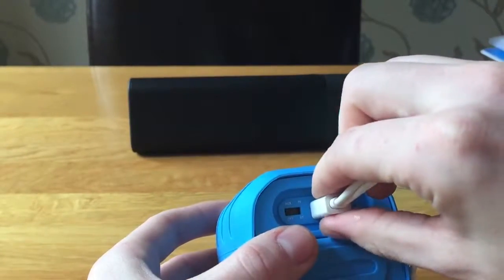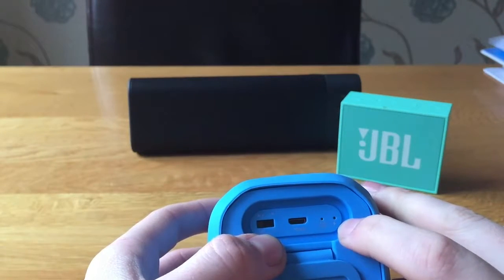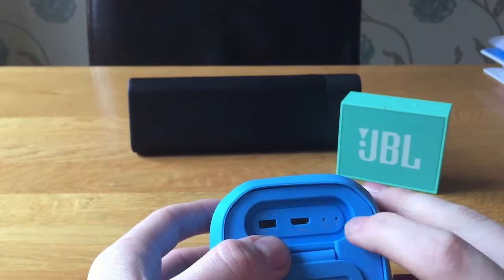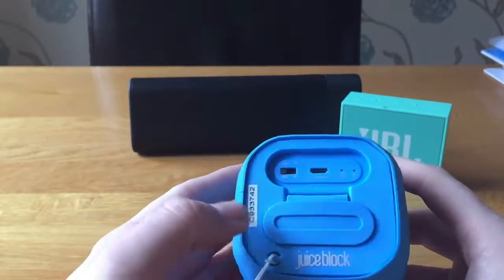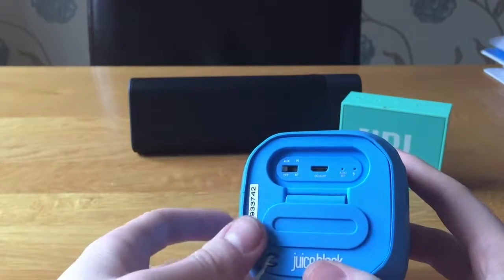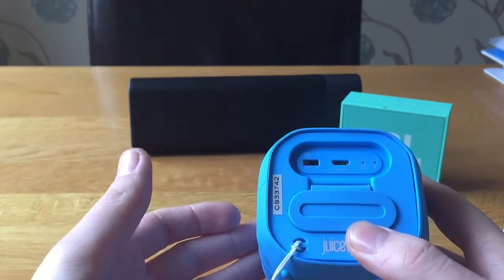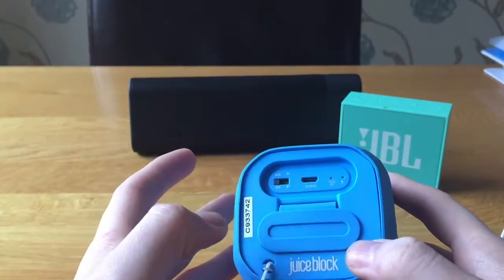The auxiliary connection is via micro USB cable — stick it in and you're done. The power light will go solid red when charging and solid green when fully charged. To charge the speaker I used my laptop USB and it charged fine. You can get roughly six hours of playback on Bluetooth, though that depends on how loud you crank it and what kind of music you're playing.